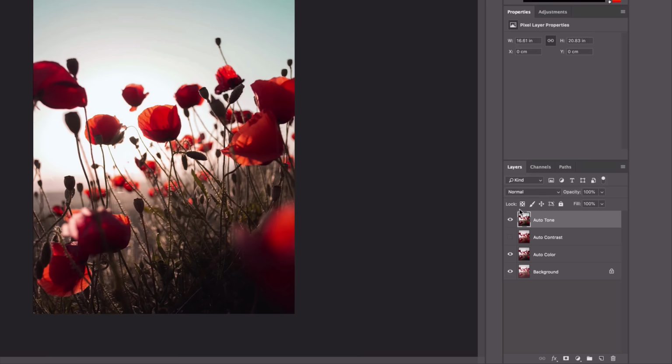If it makes it a little easier, sometimes like this one here, you can just select it and click on the trash can if it's wrong. It keeps the layers a little bit tidier. You can also drag them. Let's say we want auto contrast on the bottom, so we want it underneath auto color, not underneath background, which is at the back. So click, hold, and drag auto contrast, and you'll see this little blue line appears. It's a little hard to see, but that's where it's going to go.